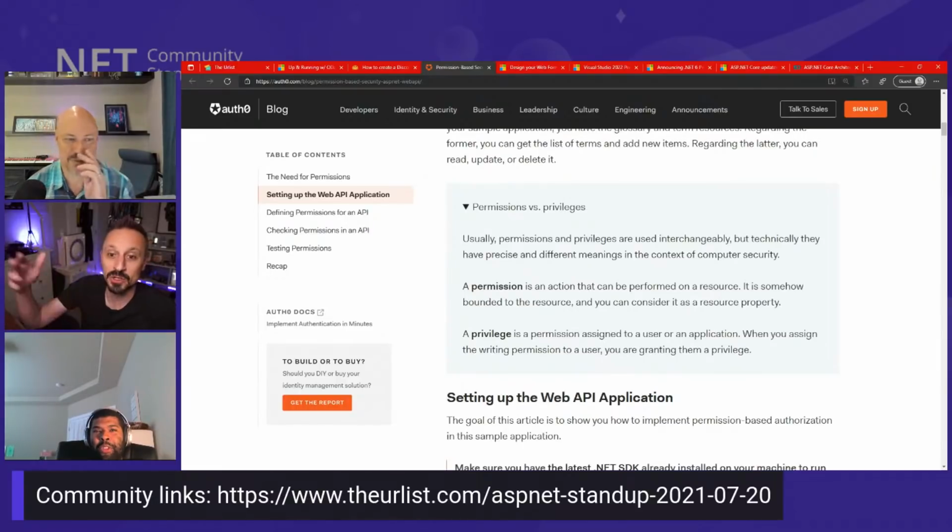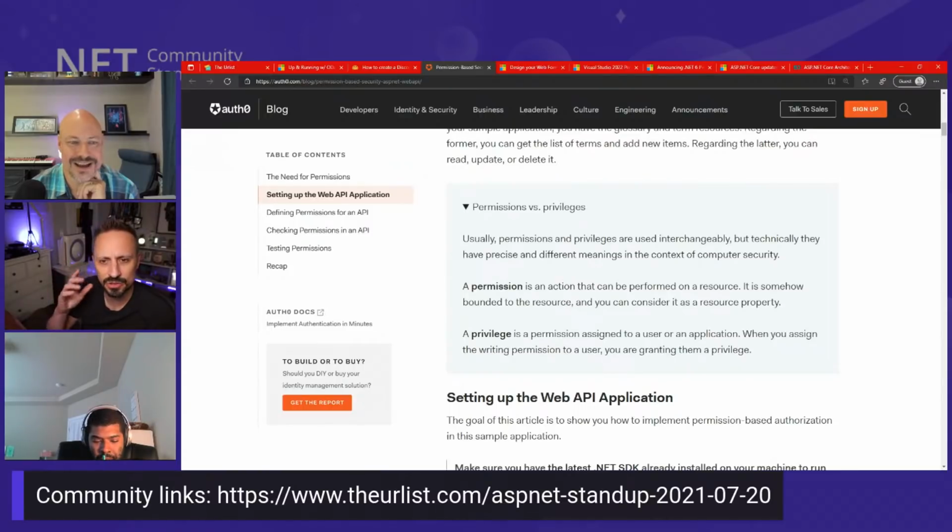Okay, that makes so much more sense. It's bound to a resource of some type, like the file or the document or the app or whatever it might be. A privilege is a permission that has been granted or assigned to a user or an application, because you can have system identities, right, or application level identities, and in order for them to be able to use resources that are protected by certain permissions.